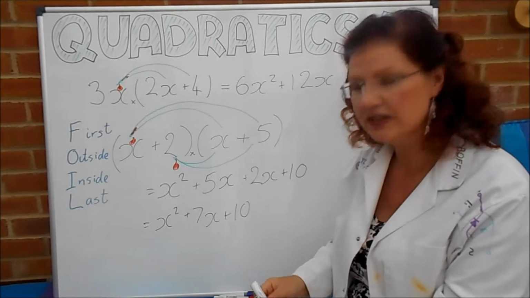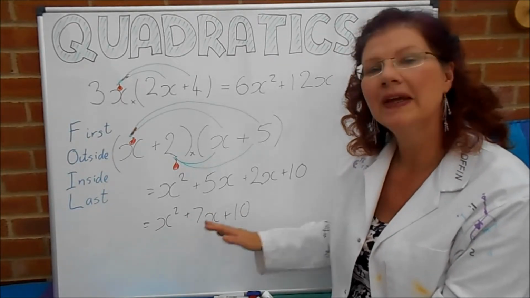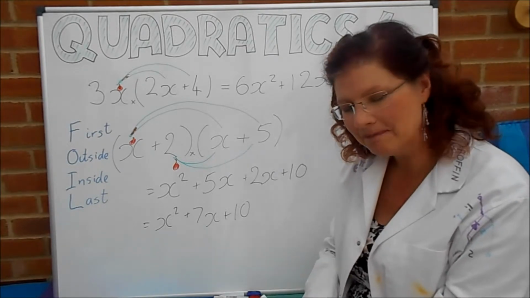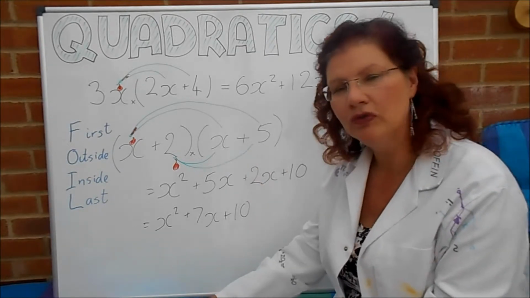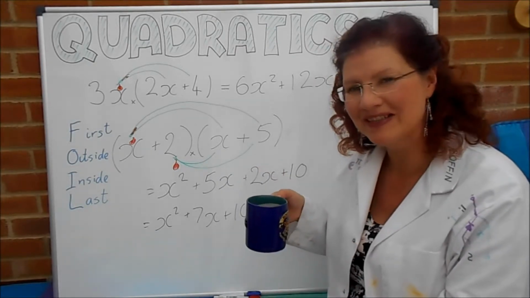And that's a classic quadratic. An x squared term, an x term, and a constant. Okay? Hopefully your brain's not too full there. Time for you to go and get a nice cup of coffee while I wipe down the board, and there'll be some for you to practice in a minute.